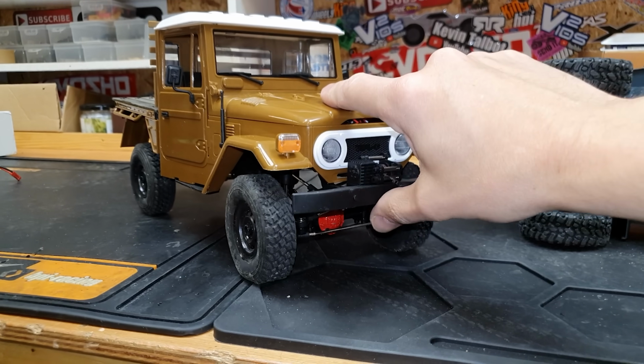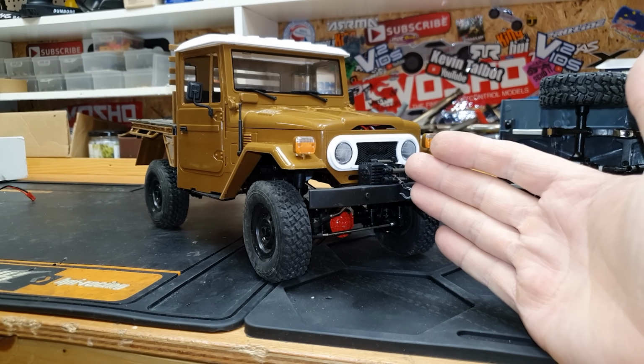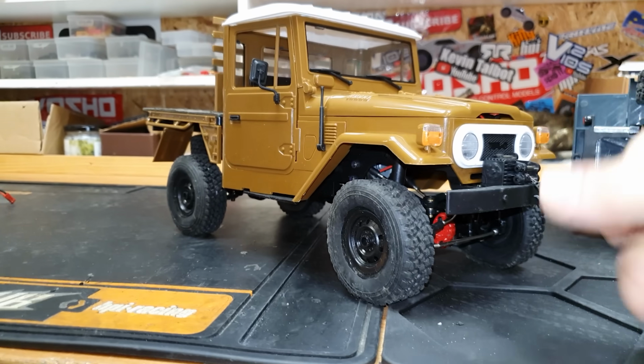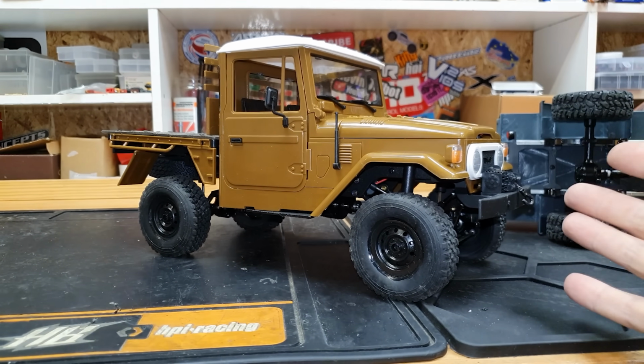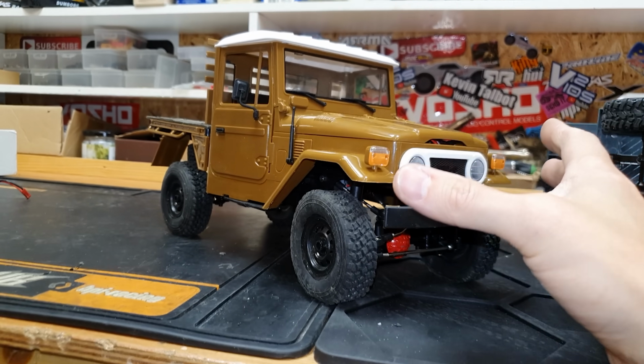So if you want to get yourself one of these and build yourself one of these, you probably want to have some RC experience because the instructions aren't the best and you're going to have to tinker about a little bit to get it all to fit together perfectly. But if you've done a little bit of modelling before, you've built a couple of kits before in the past, all in all, it all went together really well. I'm happy with the overall fit and finish.